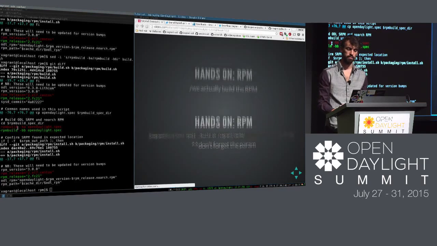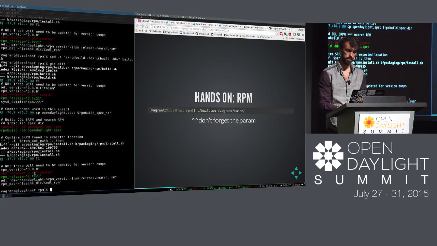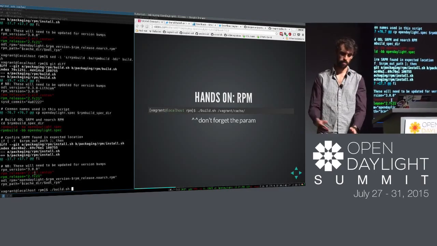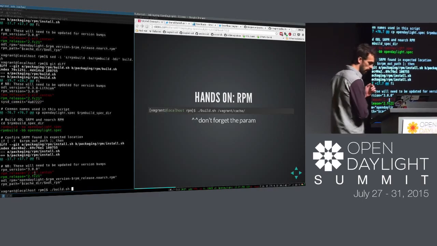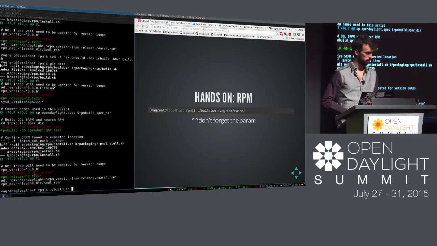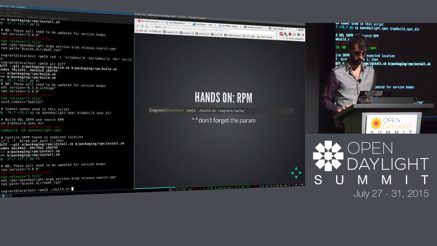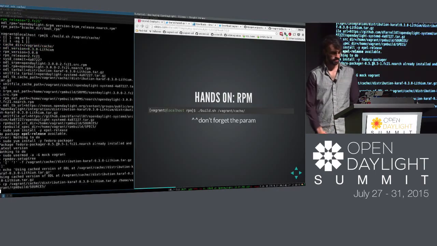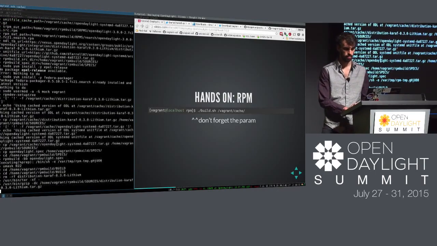And so now we can kick off the actual RPM building process, which we do, of course, with the build script. There's additional logic to avoid touching the internet, basically, that I've had to add recently. Thanks for submitting that pull request recently, guys. So we have to pass this path to the cache directory so we don't touch the internet. And then our build starts, and we're going to wait for that to complete for a minute.